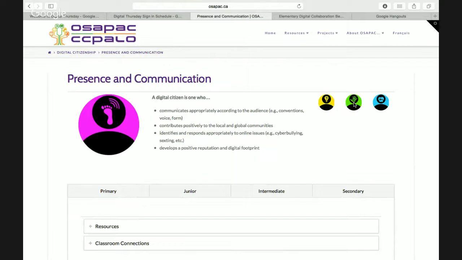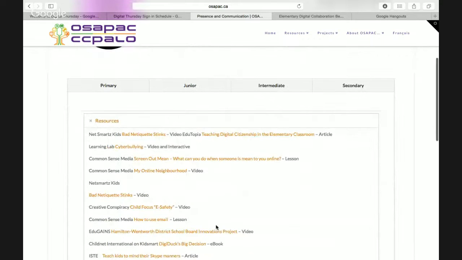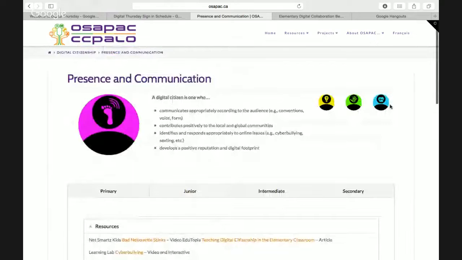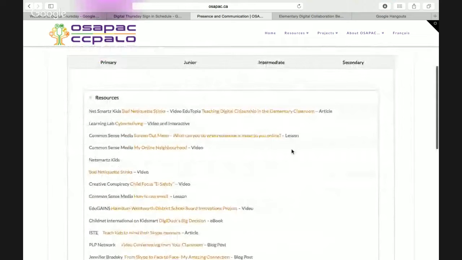So again, communicating appropriately according to their audience and contributing positively and creating that positive reputation. So again, coming down and looking at some of your resources available here. And that last category is protection and privacy. So just ensuring that all of our student information remains private and on secure sites. So a great place to start.